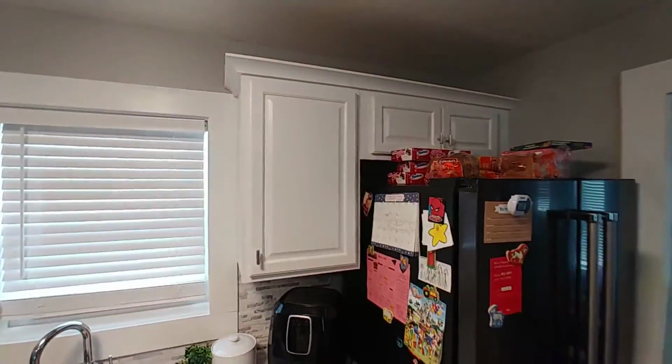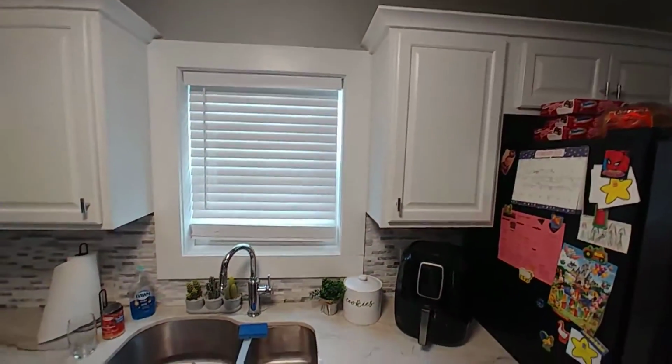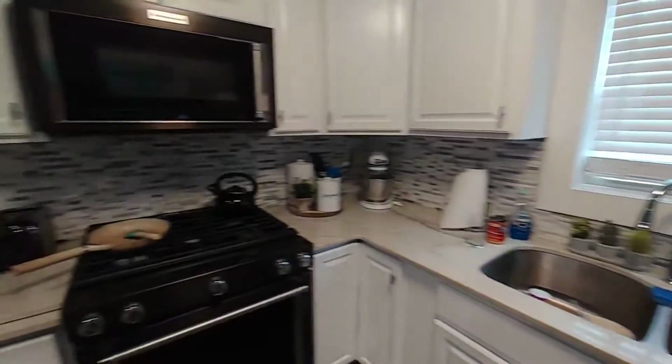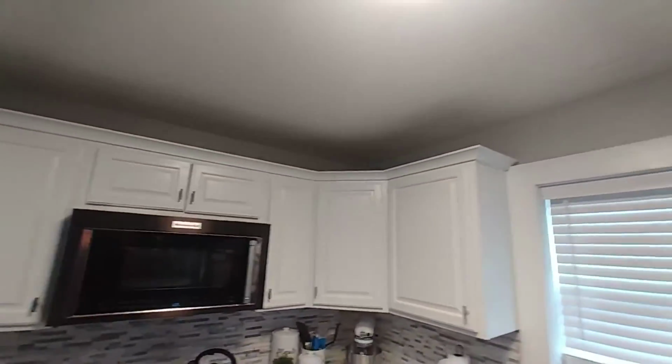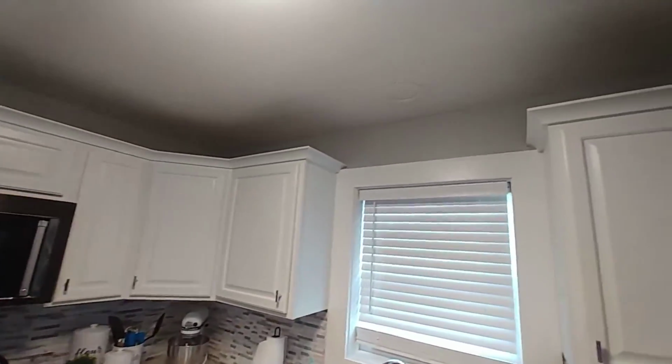There it is. Got everything kind of tied together. We also had backsplash happening at the same time as we did have this project. We've got some different white paint, different sheen and different white color on the ceiling.